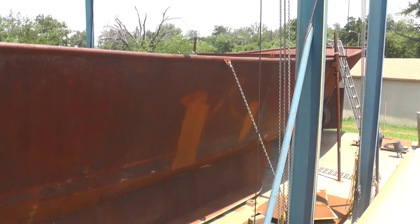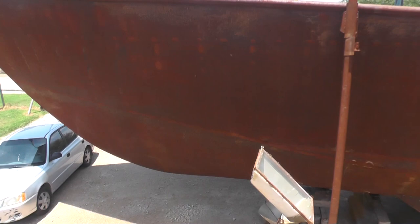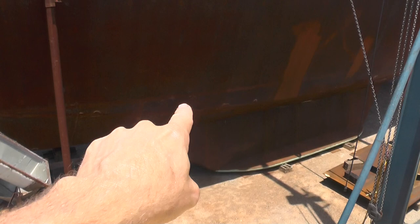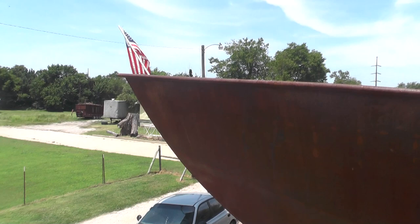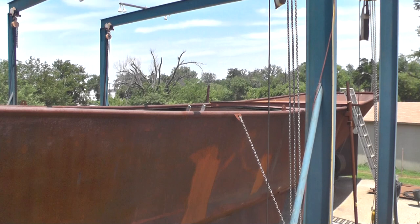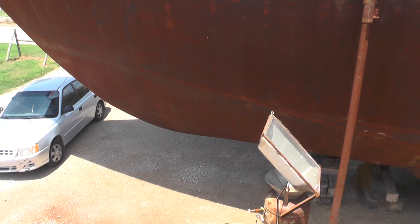Let me show you the boat. This hull was designed by Jack Karsten — it's an origami hull, which means it started off life as big flat sheets of steel and then had long darts cut in it. You can see where the chines are; that's where the darts were. The whole thing was folded together to take the shape of half a boat — do that twice, weld the two together, you've got a boat. It's a design you'll find a lot of information about from Brent Swain. I actually asked Brent to design the boat for me, but he didn't want to — he really doesn't like big boats and thinks you're never going to finish them.